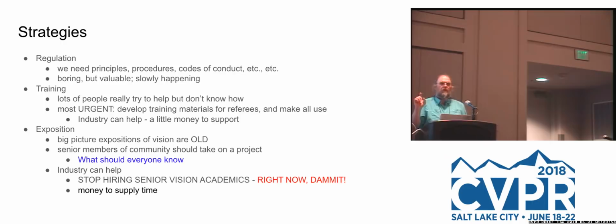So let me see. I want to answer in two parts. One is, I preemptively agree with you. I said it. We need training, we need regulation, and we need exposition. Right? We agree on that one. Do I believe that wikis to which everybody contributes are effective ways of achieving that? Mostly I do not. The reason is they tend to end up in situations where either you have an overwhelming quantity of information, where each new editor has asserted the importance of the thing they did last year, and it doesn't make any sense at all, or people keep re-editing one another's contributions, or nobody notices. And none of those are good states.